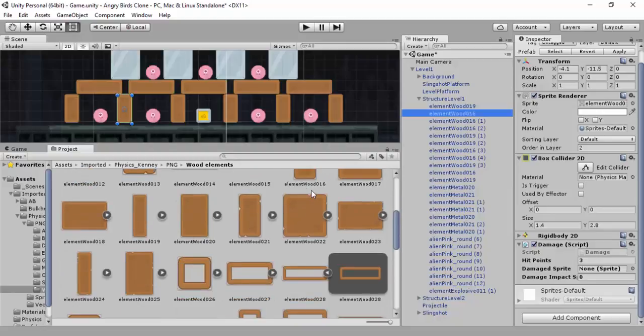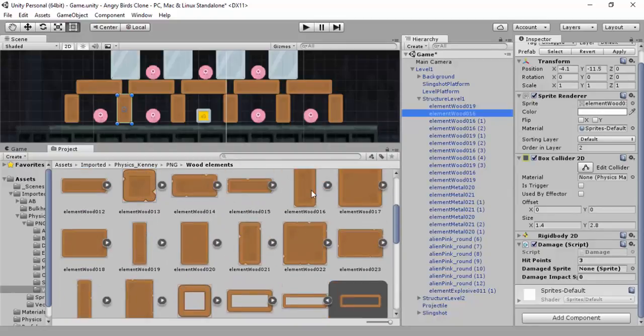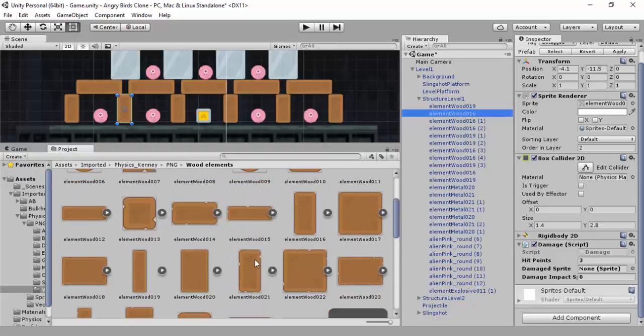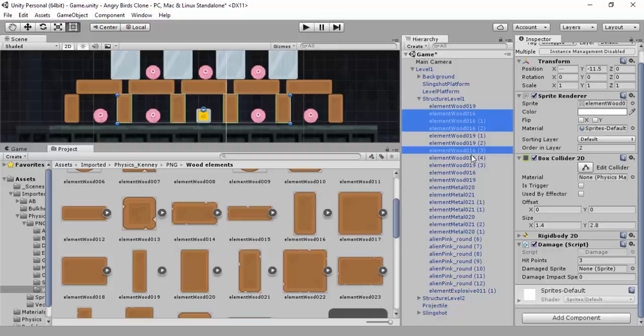Smaller, so say that was number 21 there. Grab all of your 16 objects. Like I said, it'd be a lot easier to do this all just once as a singular prefab for each object, but I completely messed that one up. But I'll show you how to fix that in another video.